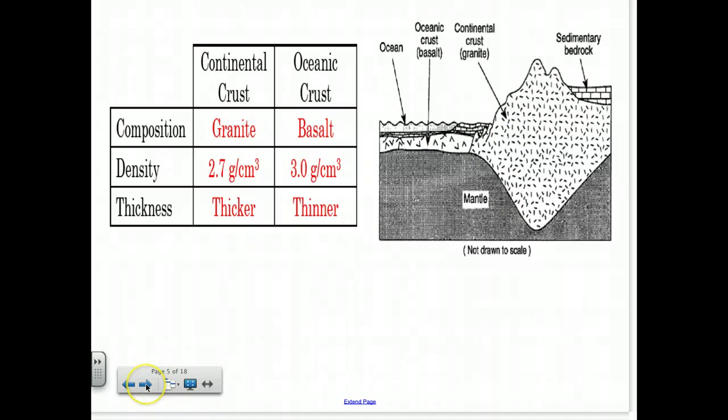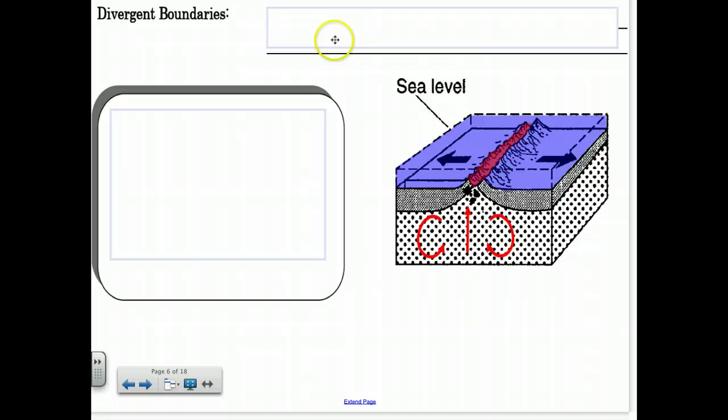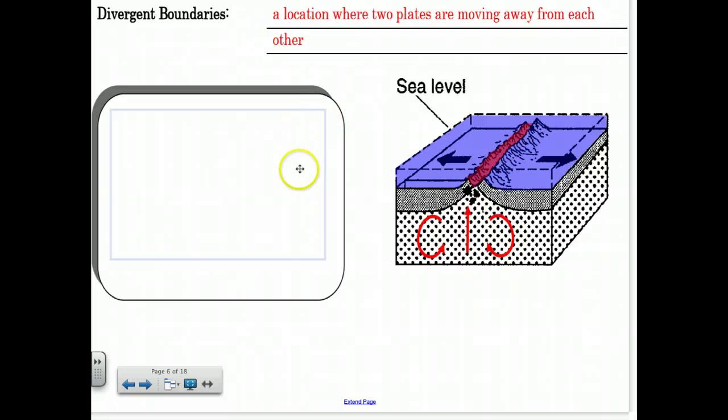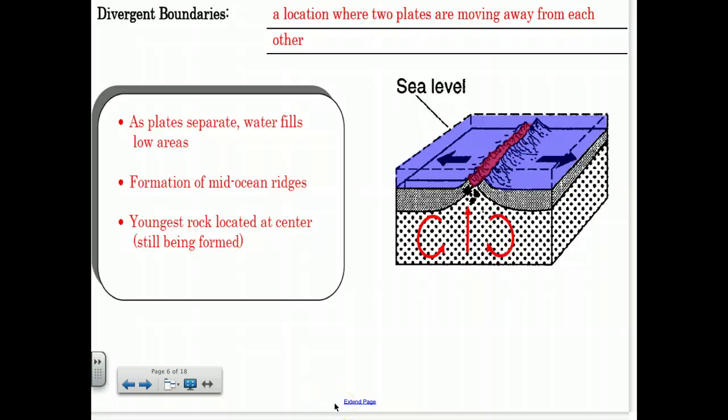And we'll talk more about that with the collision boundaries. Divergent boundaries are where two plates are moving away from one another. And you can see in this diagram down here that heat is rising, it separates at the surface when the heat rises and gets to the top of the asthenosphere, and it starts to spread out. When it does that, one plate goes one way, you can see here, and the other plate goes the other way. And what you get when two plates separate is a ridge, what's called a mid-ocean ridge, forms here.